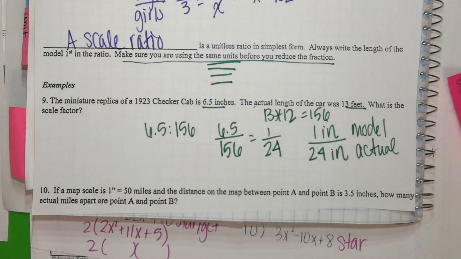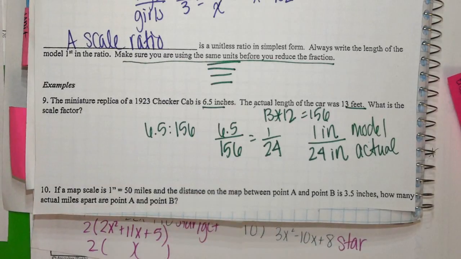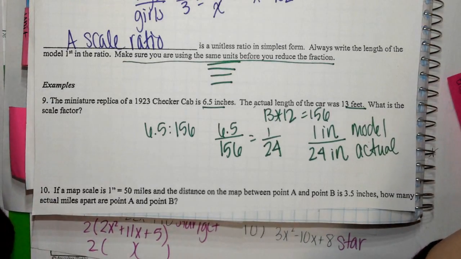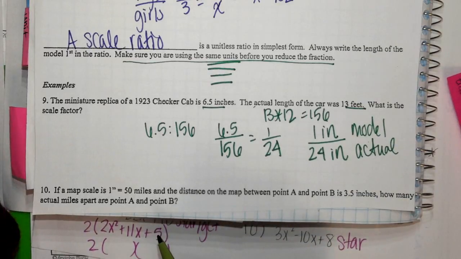Alright, now, the last one that we're going to talk about before you do your assignment for today is a scale on a map. Now, how many of you have gone on a road trip without Google Maps and you have to use an actual map? My dad just knows. Alright, so when you read a map, at the bottom it has a scale. And it's like 1 inch is 100 miles, or 1 inch is 50 miles, or 2 inches is something. So that's what this problem is talking about.